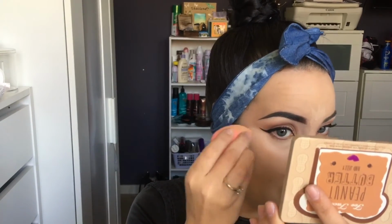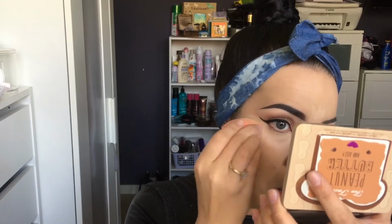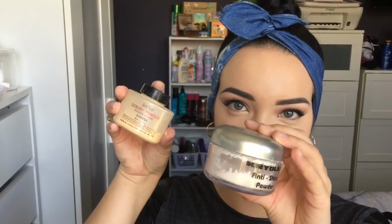Now I'm just taking that same beauty blender I used to blend out my foundation, and I'm just going to blend out the concealer with this. Beauty blenders are really good to use to blend out any cream product because if you put too much on, they're really good at just taking that little bit extra away so you're not too heavy underneath the eye area.